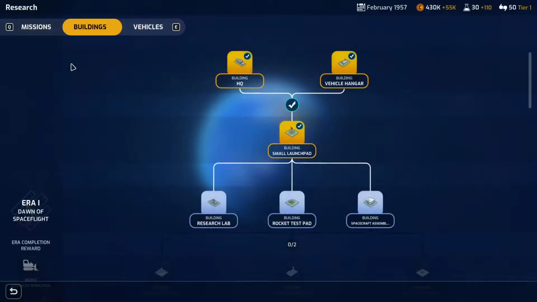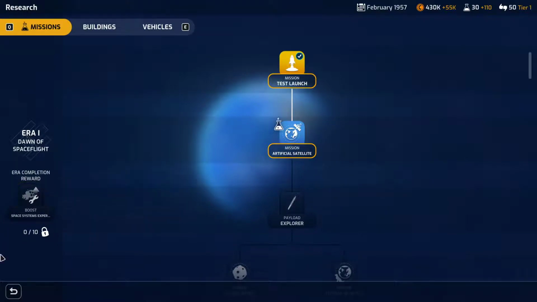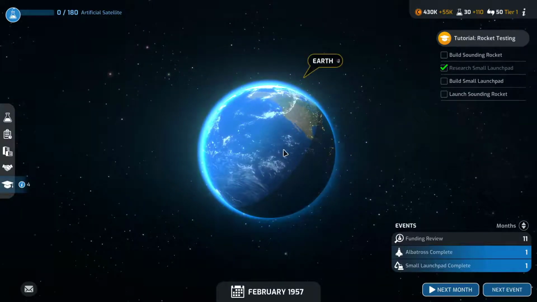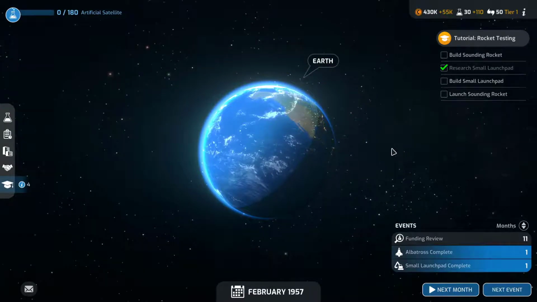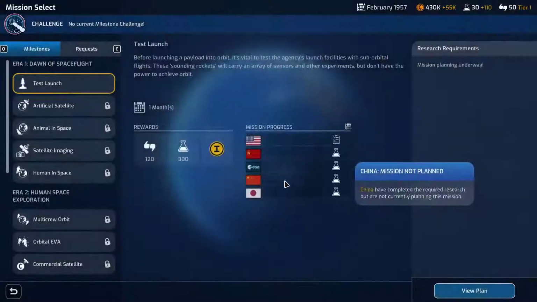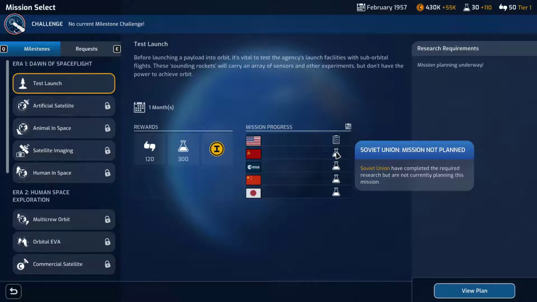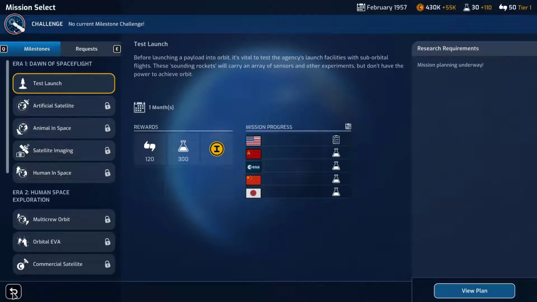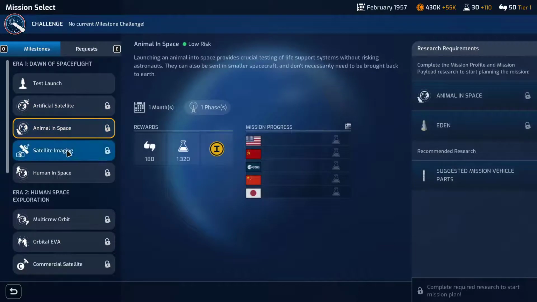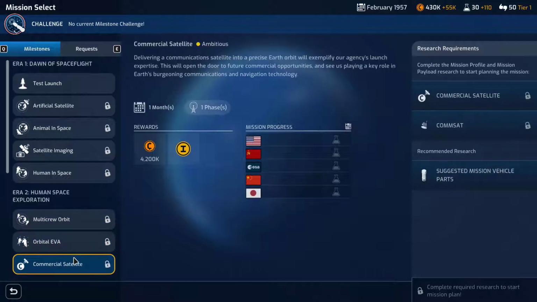Okay, let's see missions. Artificial satellite. I'll go back. Moon. Oh, Moon. Let's see. What are your current planning stages? Nobody's doing anything in that. Animal in space, human in space, Earth, multi-crew, orbital EVA, commercial satellite.